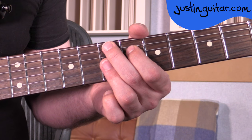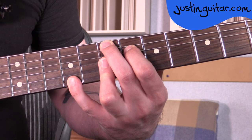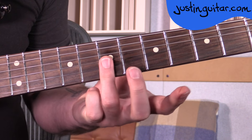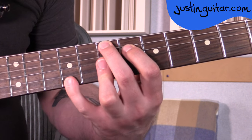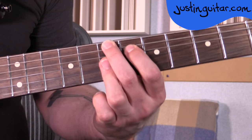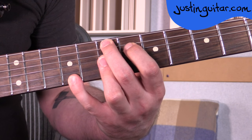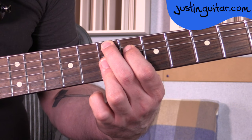The first variation is really, really common in funk, which is playing an E13 chord — it's a bit of a stretch. It's just the little finger going down on the 9th fret of the thinnest string. That's part of the reason why you want to make sure that the 3rd finger is parallel and not at an angle, because the little finger is never going to reach unless it's nice and parallel with the fret. It's a really nice little movement — just adding the little finger down to get the E13.